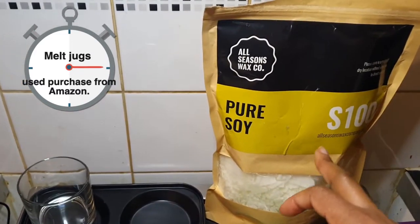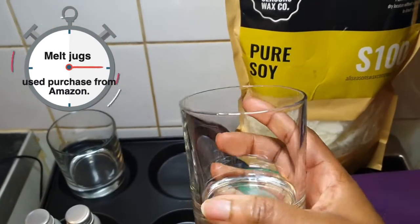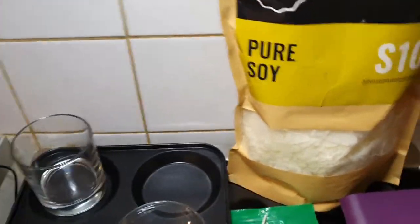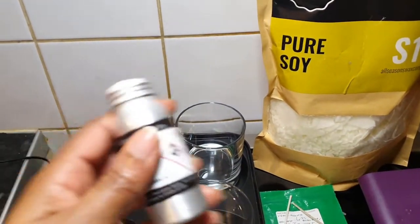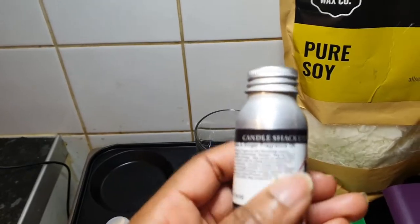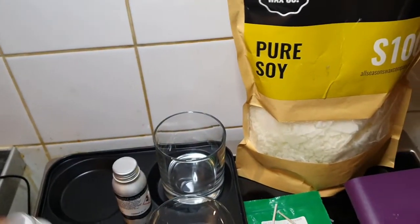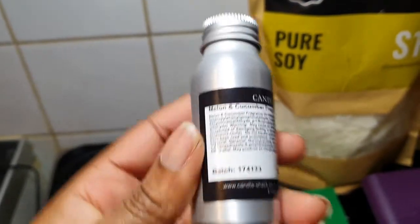So I'm going to be making two candles this evening. This is the wax I'm going to be using. I've got my jars. This is a 30 cl jar, so I'm making two. And I've got fragrance oil, so I'm using this one, lemongrass and ginger fragrance oil. And I'm using the second one, which is melon and cucumber fragrance oil.